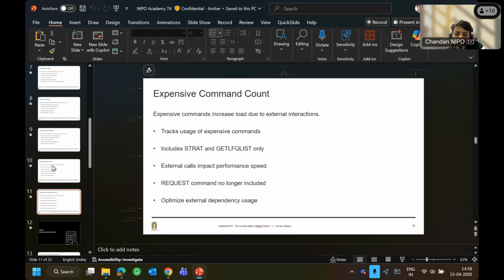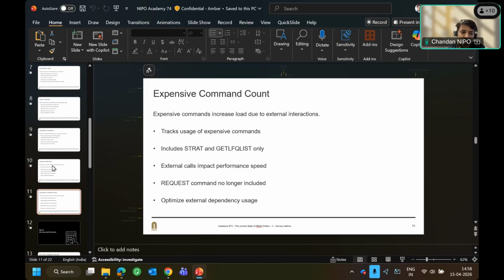We should always recheck our script that it is not placed under any repetition or infinite loop, and it is not repeated multiple times within the survey. So that was our fourth metric.